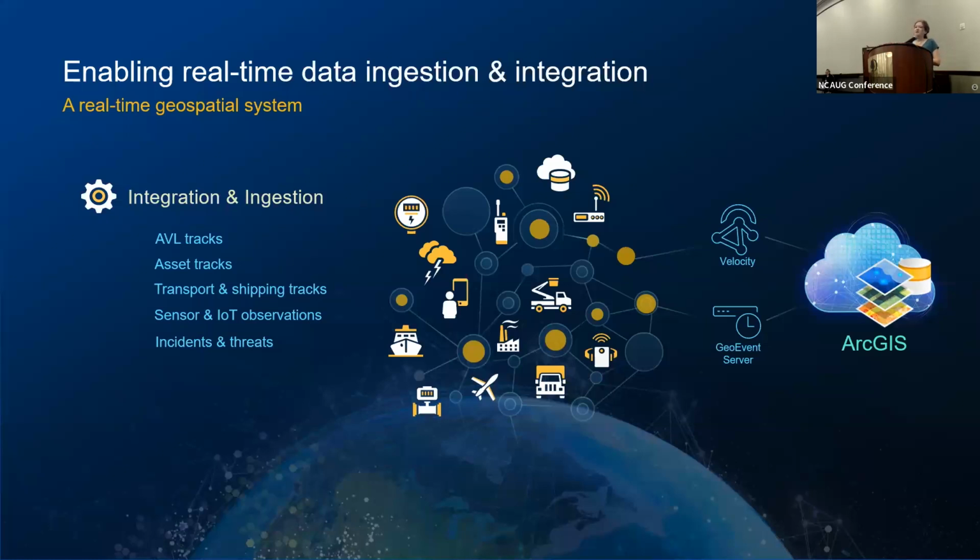These products can also bring in sensor and IoT observations. And I say sensor and IoT a lot. IoT, of course, means Internet of Things. And you really could probably classify everything above sensor and IoT observations on this slide as a type of sensor observation. But usually when people say Internet of Things sensors, they're referring to stationary sensors that might be in a fixed spot, and they might be bringing in information on temperature or on wind speed, some sort of environmental reading in a lot of cases.